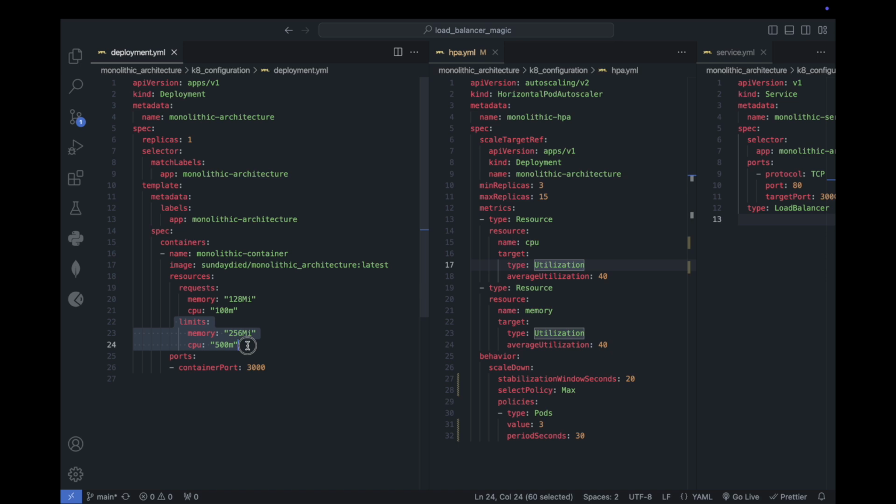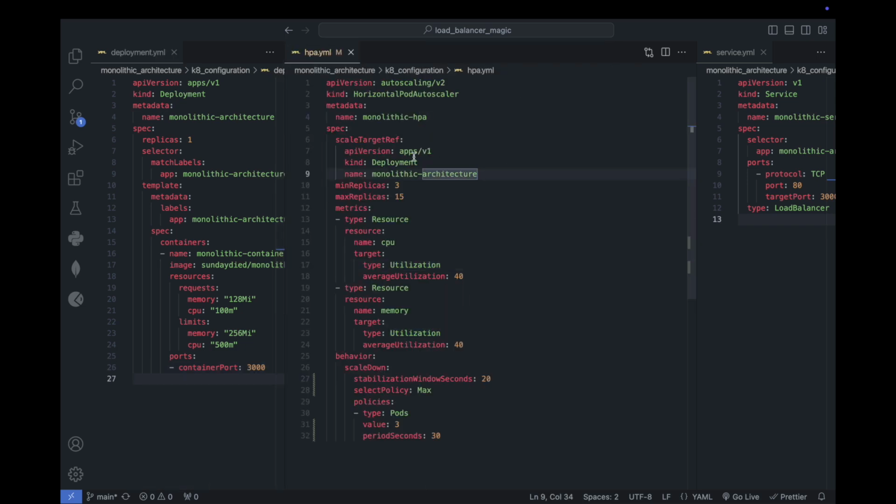I'm also limiting it to 500 m because I don't want a single pod to throttle my computer or take my resources. Then later in the HPA file, we define how our application should scale up or down depending on the load.